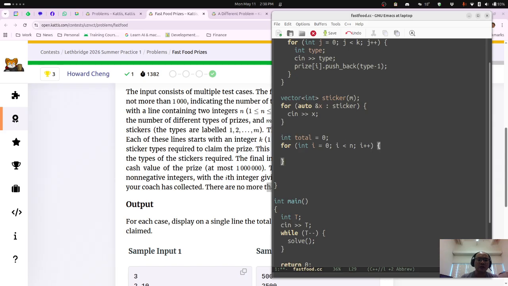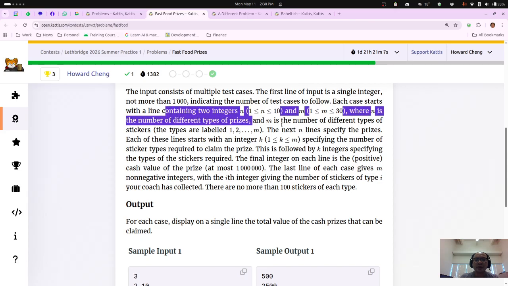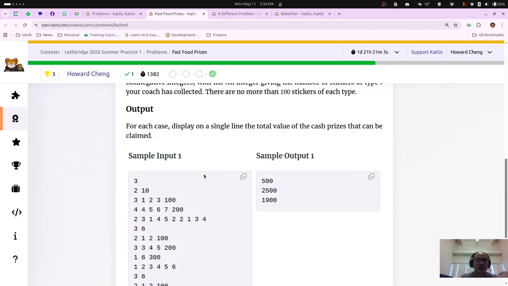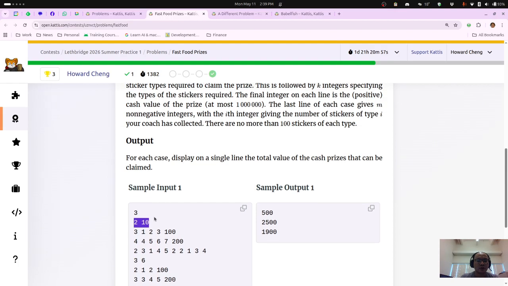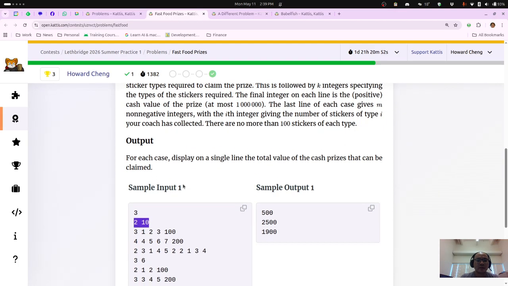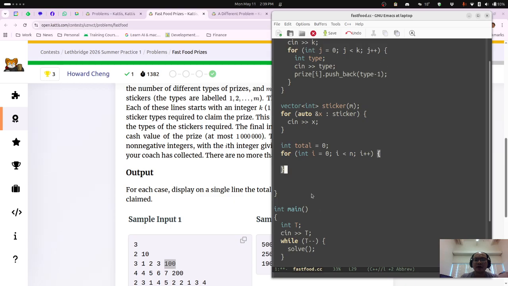Oh, wait, I forgot something. The prizes were n because I forgot about this. The next n lines specify how much it is. So where is this? It's the actual price. I forgot to write that.